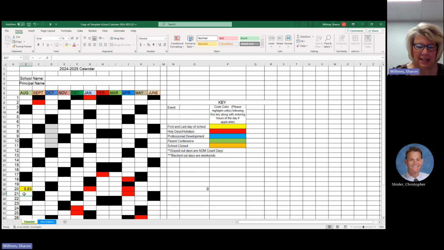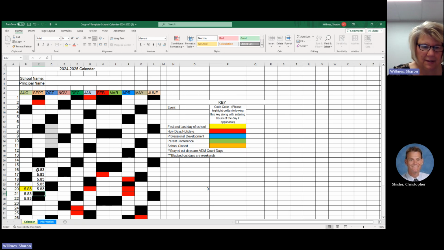So then I'm going to proceed and keep putting 5.83 in all of the fields that I have a full day of school. Now, a quicker way to do this rather than doing one every time is I would put in a block of 5 of them. So like, I'll show you here, 5.83, 5.83, 5.83, 5.83, 5.83, and then I'm going to copy and paste it.